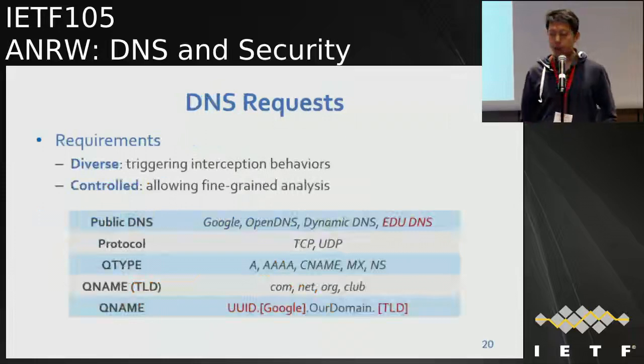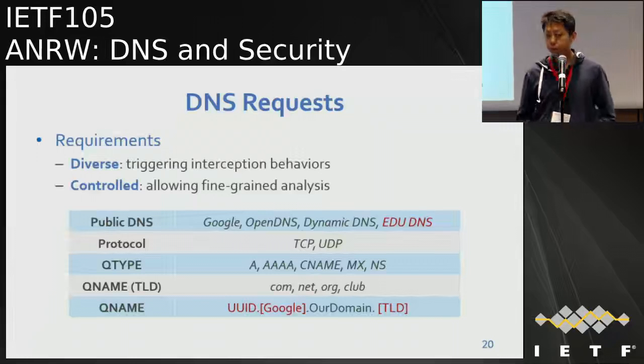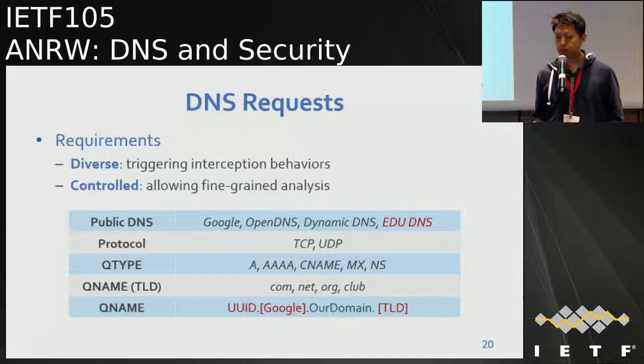The second challenge we need to address is how we can see the interception policies of the middle boxes, because they are kind of a black box. We cannot go there, open the box, and see how they implement their rules. So what we are trying to do in the end is to enumerate all the possible policies, as a best effort approach. We focus on 5 types of fields. First is the public DNS resolvers destined by the users to handle the request, second, the different protocols, third, different types of requests, and also we look into the different types of TLDs.